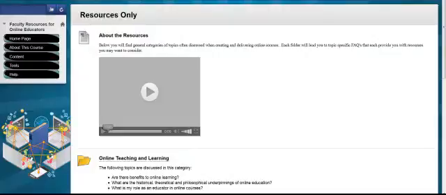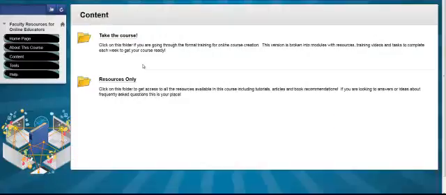I thought that would be a good place for those instructors that are pretty familiar with Blackboard and have taught online for a long time and are just looking for more pedagogical thoughts and practices, and maybe aren't creating a course from scratch. Now, however, if they do want to take the course, to actually get in and take the course, that's where you enter through this folder. So again, these are for the instructors that are familiar, these are for the brand new people.